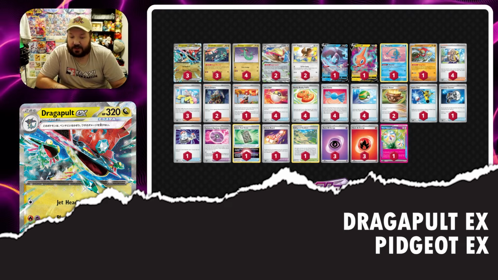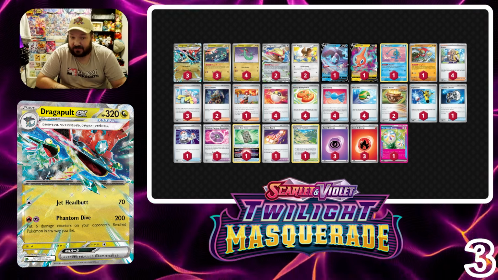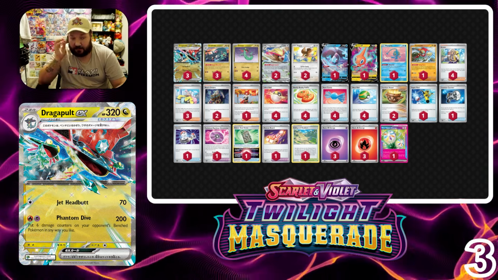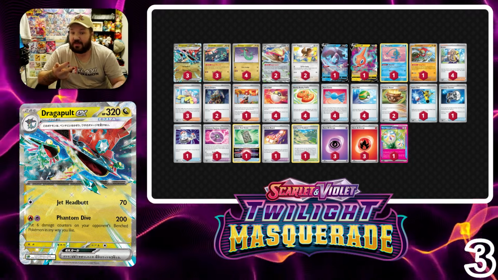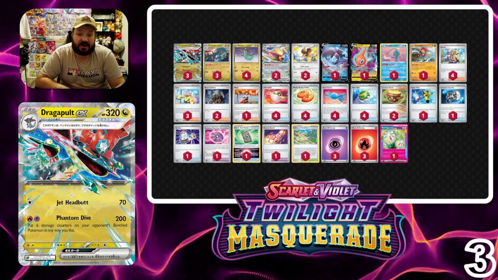Sneaking its way into number 3 is going to be Dragapult EX. And we've actually gone with the Pidgeot EX version of this deck because that one's proven itself globally as the better build of the deck. Now, there are a handful of builds when it comes down to it, such as Dragapult Xatu, Dragapult Charizard, and Dragapult Lost Zone Box, maybe even a Regidrago deck that copies Dragapult, but this is the one that's performing the best out of all of them.